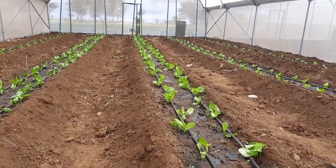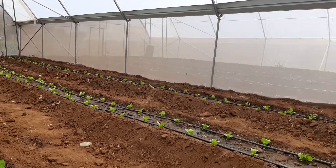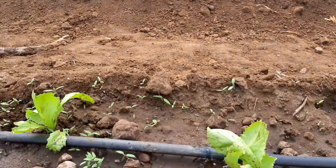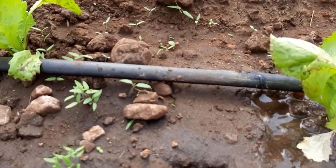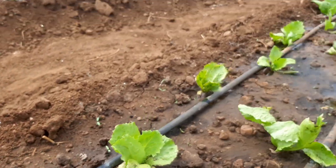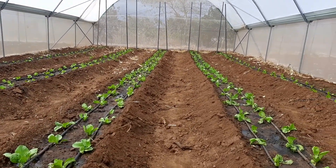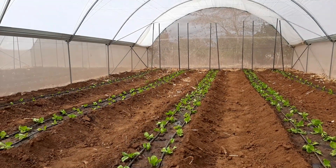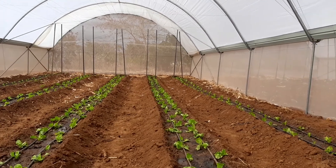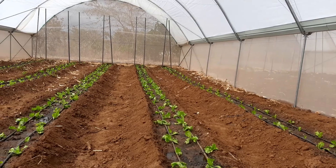So yeah, we'll keep you updated. Have a lovely one folks — we just thought of giving you that update. You can actually see the lettuce is on a drip, getting irrigated at the moment. Alright, cheers folks and have a lovely one from wherever you're watching us from. If you have any questions, drop them and I'll surely revert back to you. Thank you.